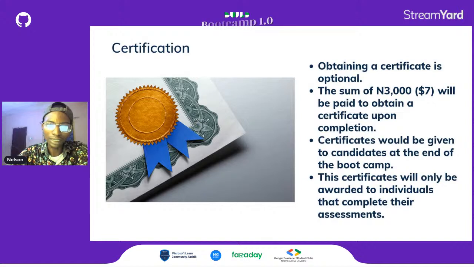That's basically everything I have for my talk, which is how the bootcamp is structured. Whatever I said here, detailed points will be sent in the general group chat, specifically on how to use the bootcamp and get the best experience out of it.